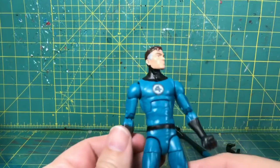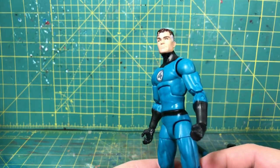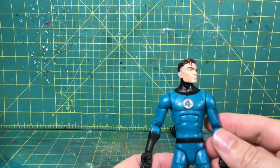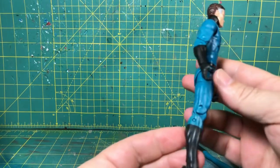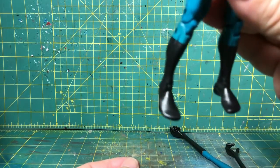Everything's done fairly well. I think it kind of looks like the Spider-Man. He's thin like the Spider-Man body, which is pretty good. The paint is done well. The feet definitely look Spider-Man to me.